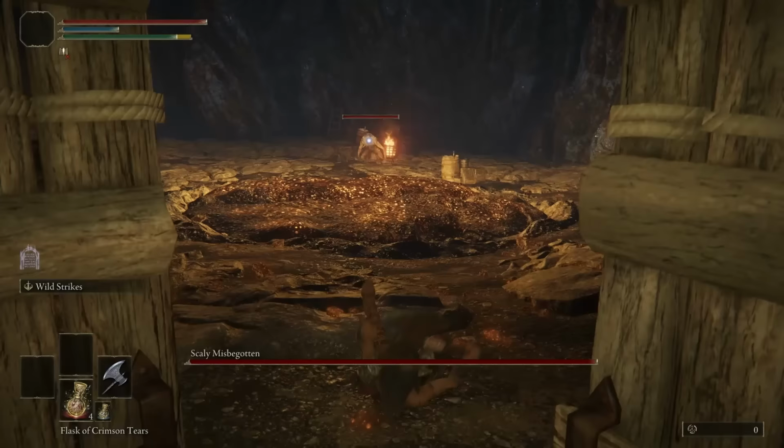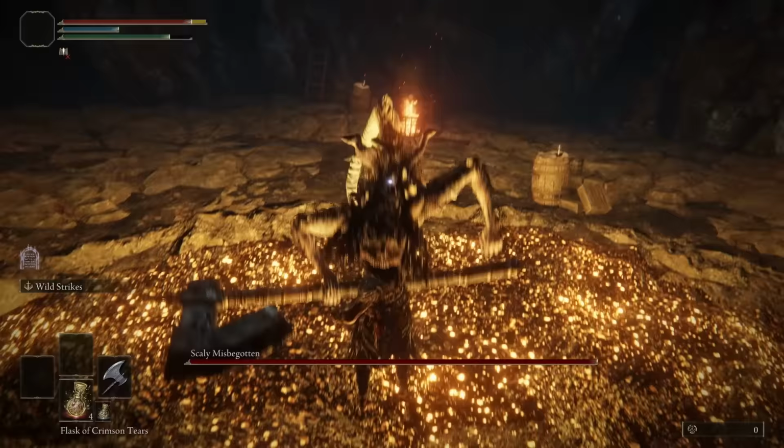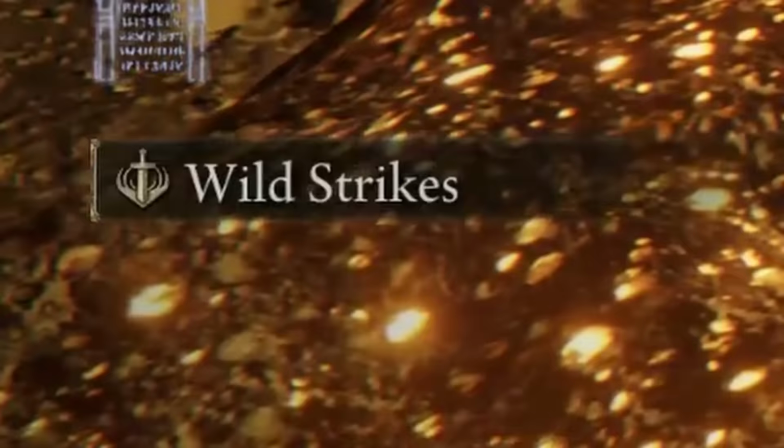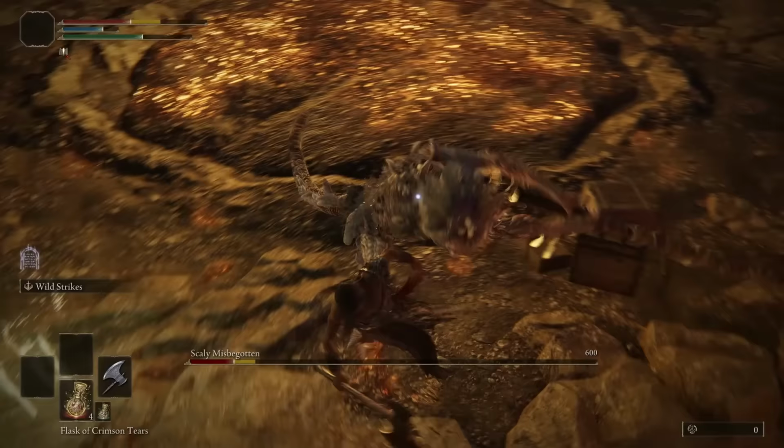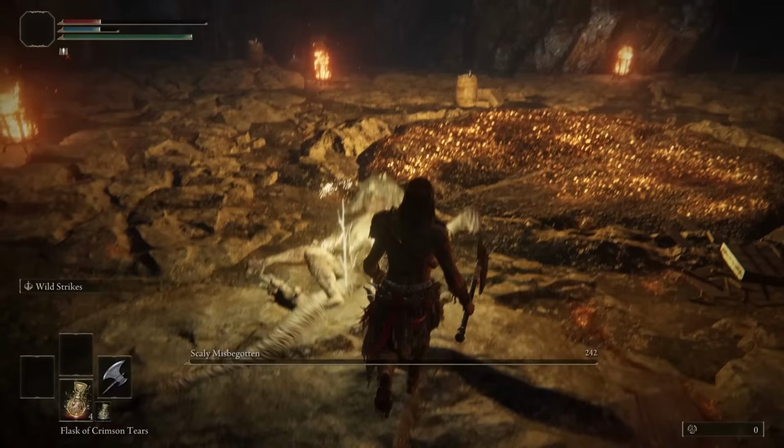And if you choose the Hero, you can just brute force this boss using the Hero's starting weapon. See, the Hero's starting weapon has Wild Strikes. It already gives you an indication of how powerful this Ash of War is. That is nice, because this Ash of War is even better with our main weapon that we will pick up in a second, which is the Rusted Anchor, and the Scaly Misbegotten will drop it right for you after you kill him.